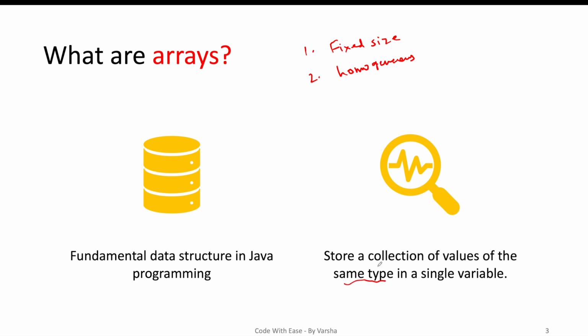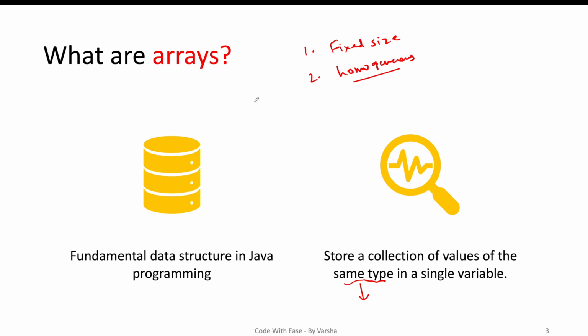What is type? Type means like we have built-in types for every language. Like if I'm storing marks of a student, that is integer, numeric type. If I'm storing names of the student, that is string. If I'm storing any temperatures, that is going to be decimal numbers, like floating point values. So the type of the elements that I want to store in my data structure should be of the same type. So it is guaranteeing the homogeneous nature of the elements that we are storing.